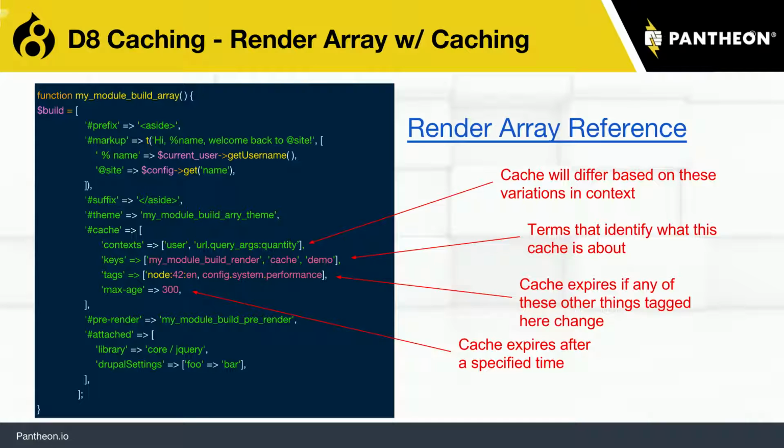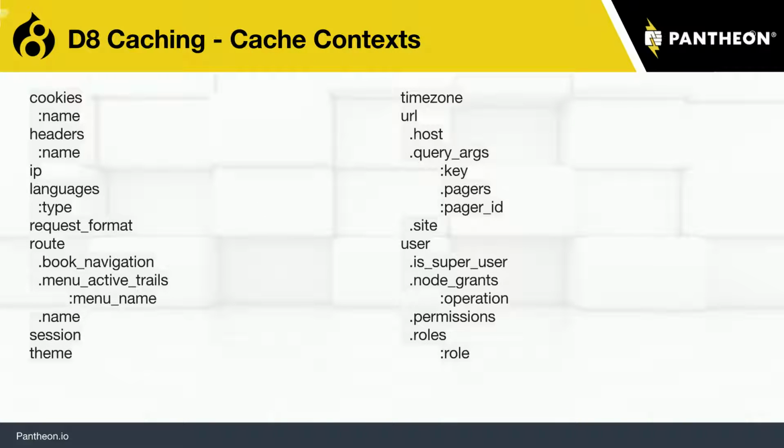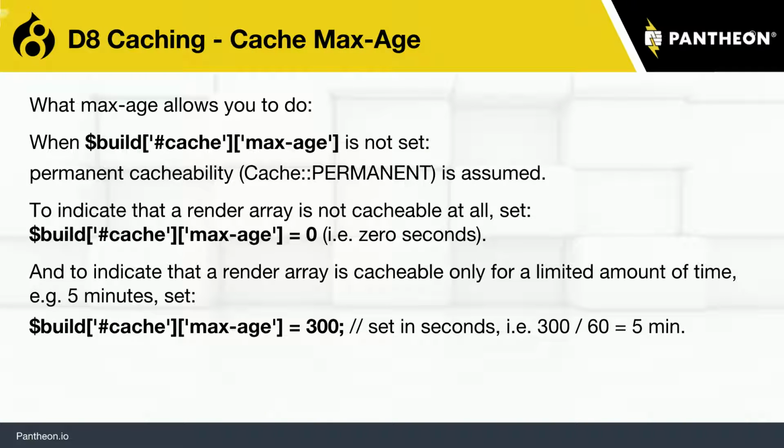So, okay, max age means, notwithstanding all these fine details, if it's older than 300 seconds, invalidate it anyway and do it over. So max age is like the hammer, where all these guys are little fine-tuned things. And so if max age is set to some specific time, regardless of all those other things, it will get uncached after that specific time. That is why you want to use render arrays, and that's why they're so important. So caching by context, caching by max age. 0 means it's not cacheable. 300 means in 300 seconds, or every 5 minutes, change this no matter what.